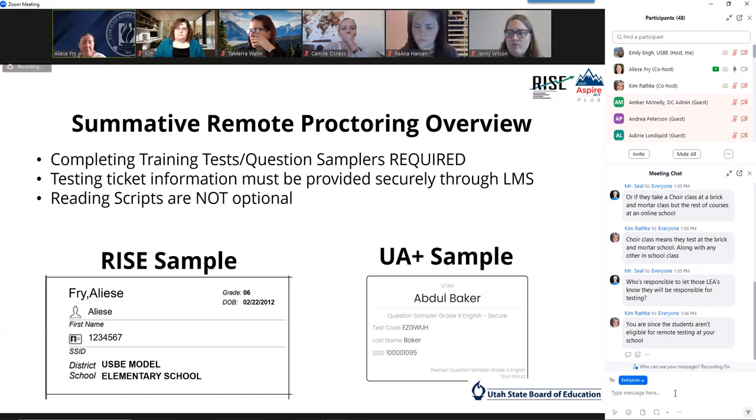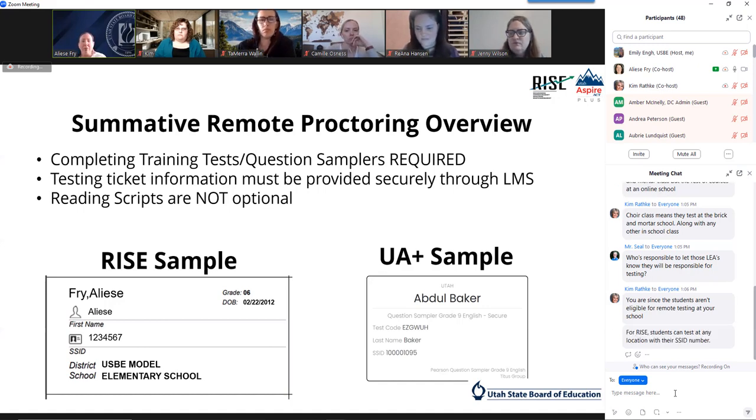The student testing information, so anything that appears on the testing ticket, needs to be provided to students in a secure manner. And we recommend using your school's LMS system or whatever you've been using to communicate with your students in the remote way, in a secure way.